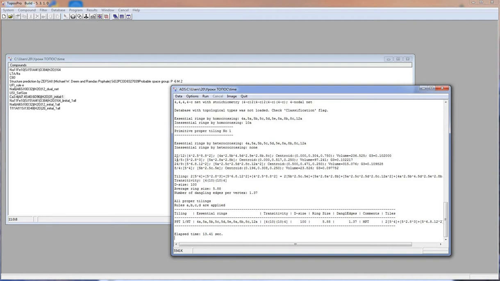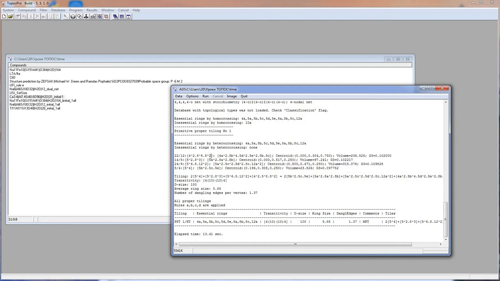Number of vertices, number of faces, number of T-atoms in the ring, and number of the rings constructing tile. For example, this tile is constructed from 2 4-membered rings, 8 5-membered rings, and 2 8-membered rings.